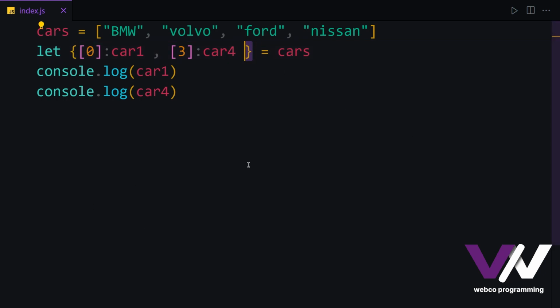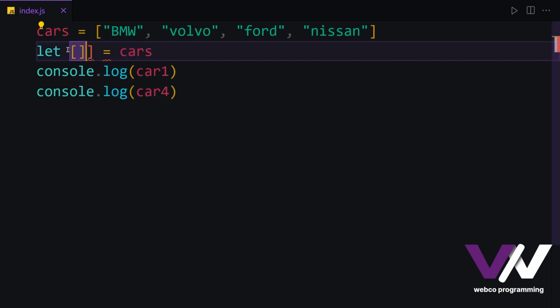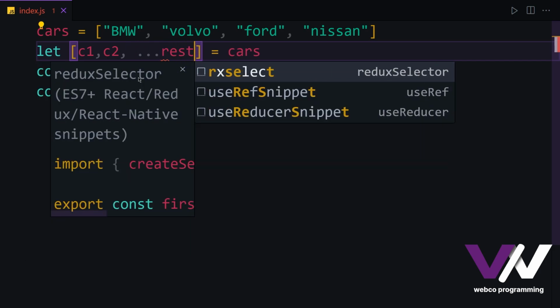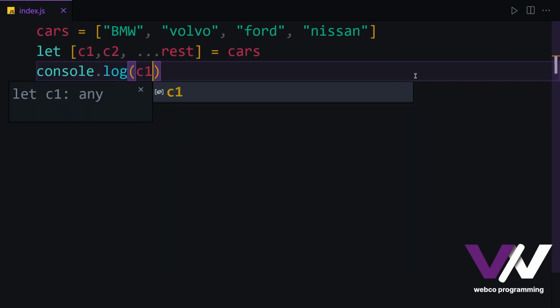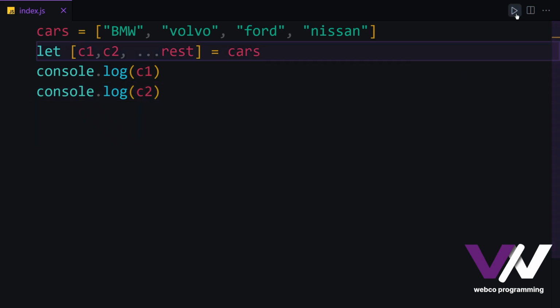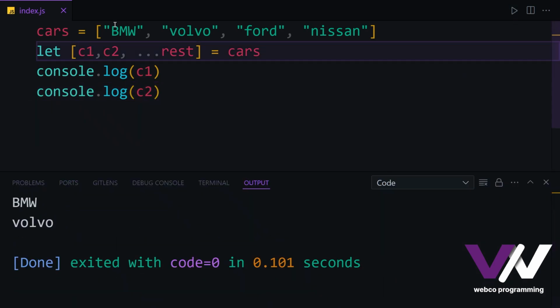Another thing that we can have in our arrays is that, let's say here, we're going to select our C1 as our first variable, then C2 for our second, and going on. The thing that we can do right here, instead of using this C3 and C4, is that we can use these 3 dots right here and then rest. And by doing this, if we console log our C1 and our C2, you can see that we got the items which are in the index of 0 and 1.